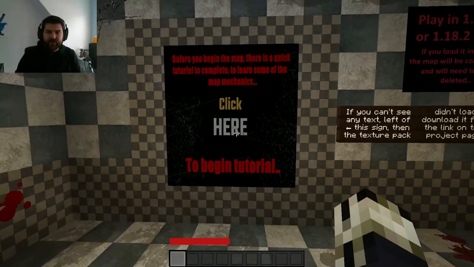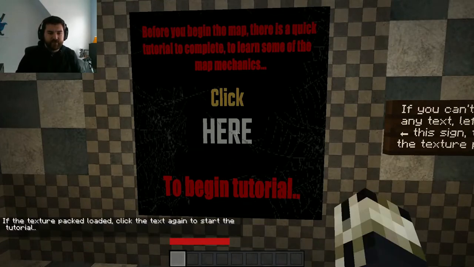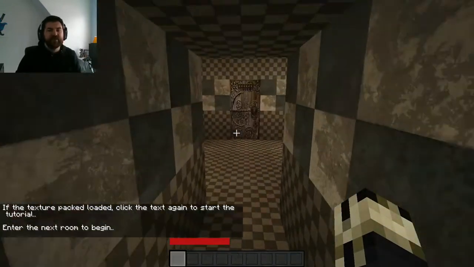Before you begin the map, there's a quick tutorial to complete to learn some of the map mechanics. Click here to begin the tutorial. Texture pack is loaded. You may enter the next room.